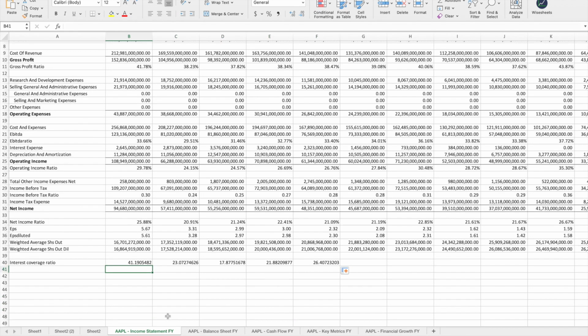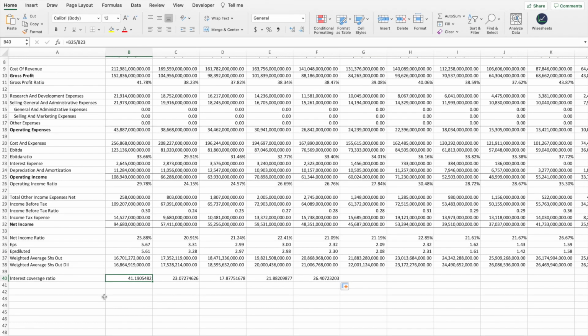If we were to analyze these companies, it's very clear that for Apple, the company doesn't seem to have any problems, for now and in the future, to be able to pay the interest that it owes on certain debt that the company has. And this only seems to be getting better over time. This is a positive thing as it means that the company is not likely to default on its debt and therefore is in a very good financial position.